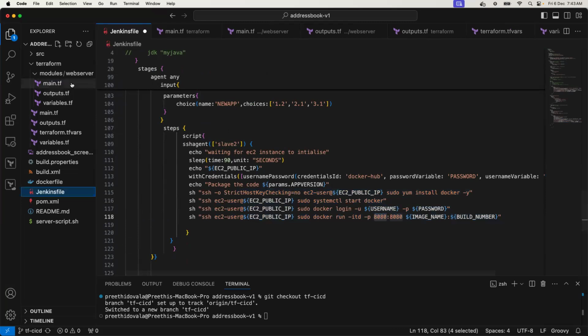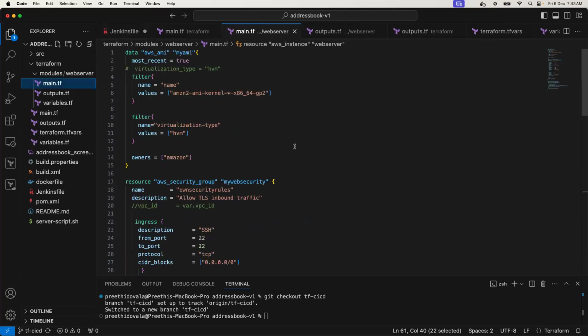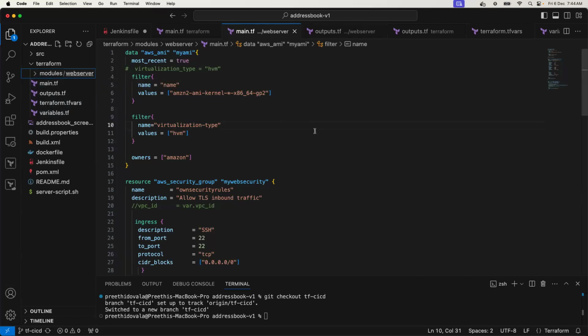So now the thing is, why are we not using the subnet module? Because here your Jenkins should connect to this deploy server and deploy something. The Jenkins server is created in the default VPC. So if you have to SSH into the other machine, it should also be in the same VPC. That's why I haven't created it in a separate VPC, but rather kept it in the default VPC. Understood, everyone?